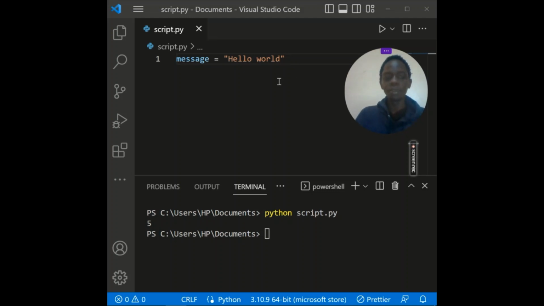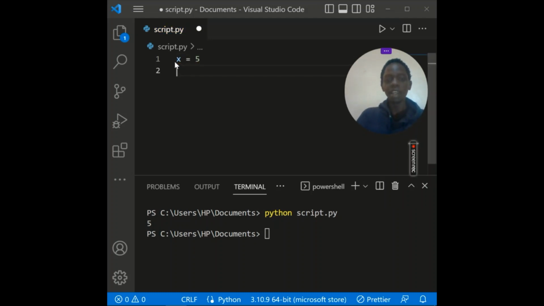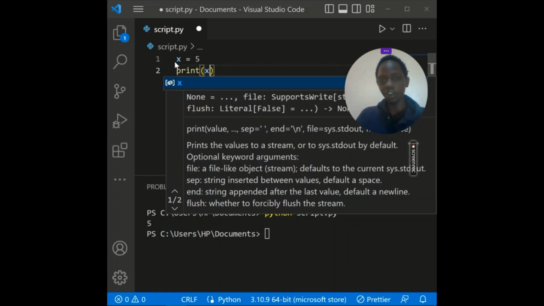In Python, variables are used to store values. A variable is a given name to a memory location where a value can be stored and later retrieved. To create a variable in Python, you simply need to assign a value to it using the assignment operator. In this case, the equal sign is the assignment operator, and we'll give a different example. We'll have the variable x, and we'll give it the value 5.